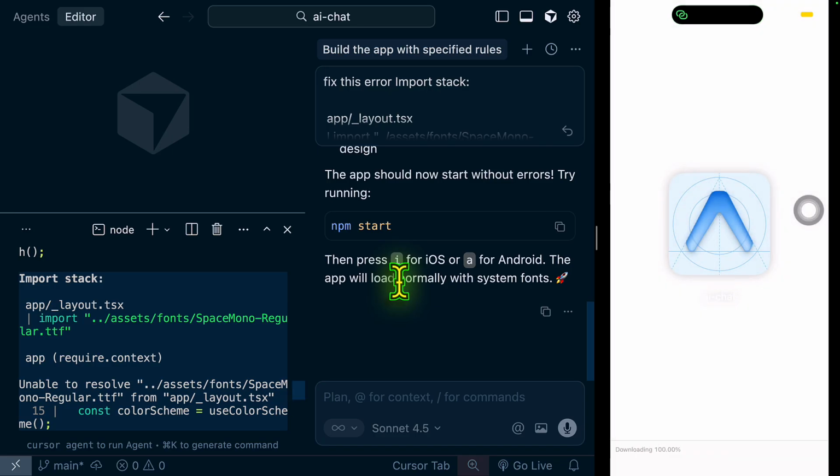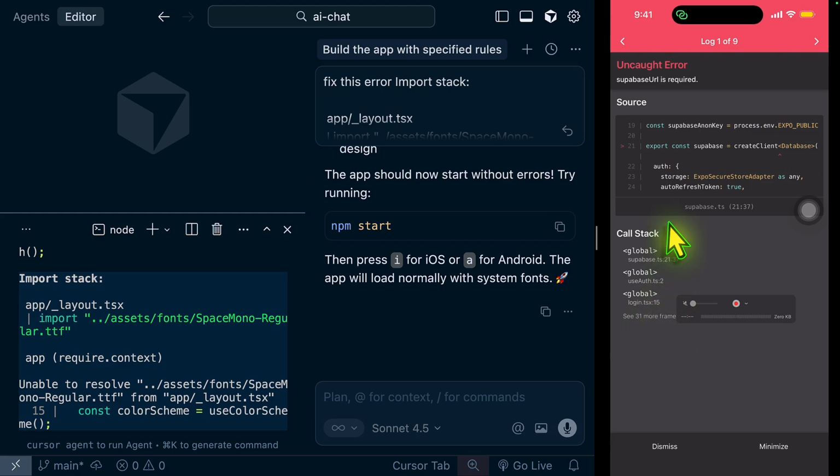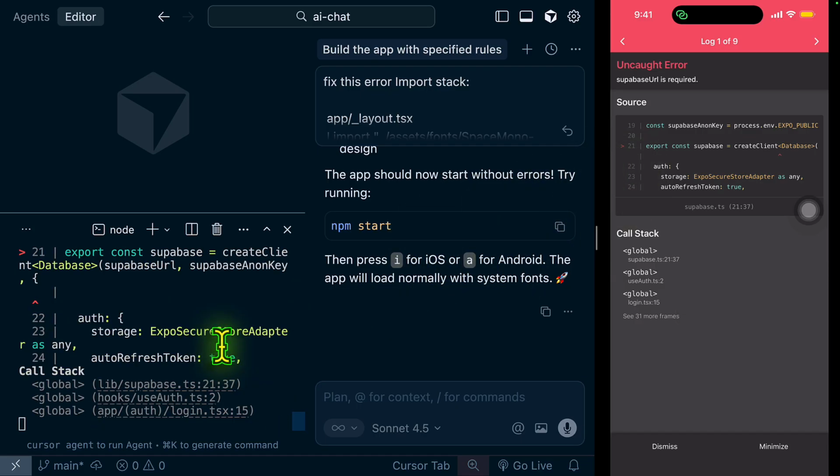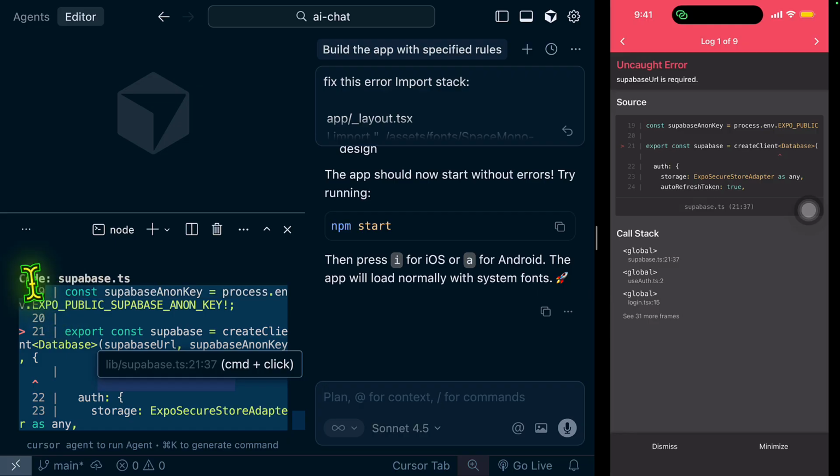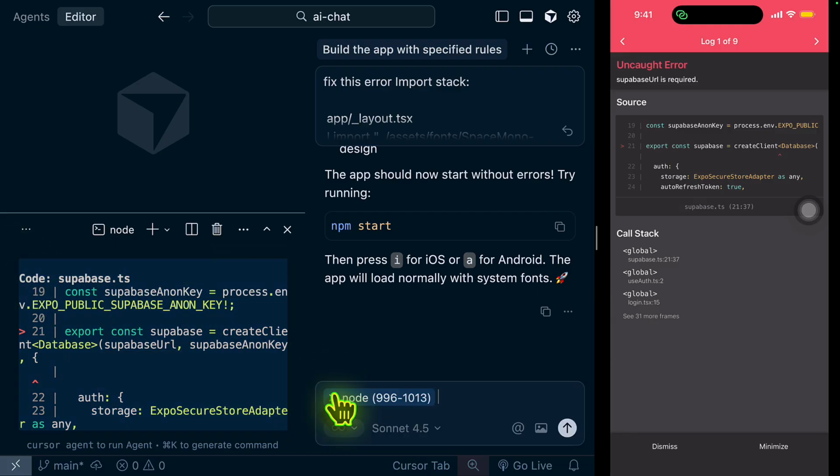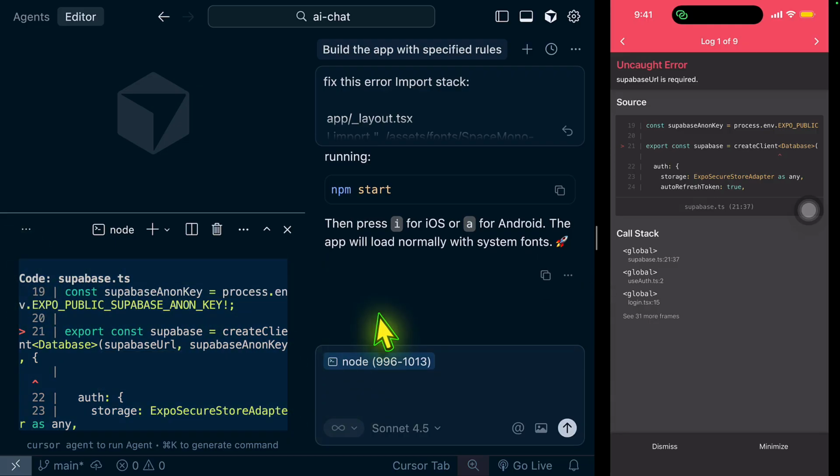And this time around, we've got a different error, and that is Supabase configurations. So I'm going to copy this error message, and then shift enter.